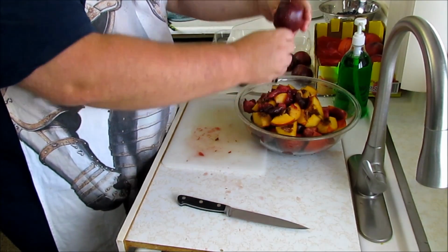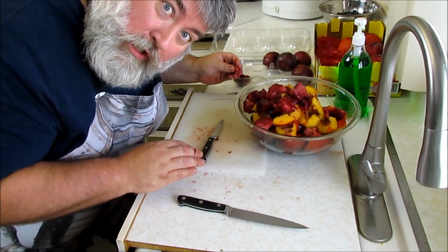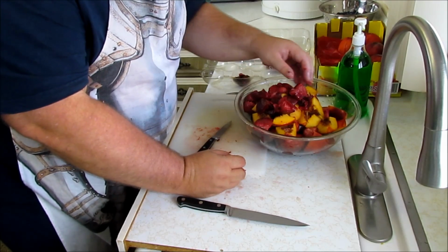Look how juicy. Can you see the juice? It's juicy. Oh, I just threw the pit in there. Good.